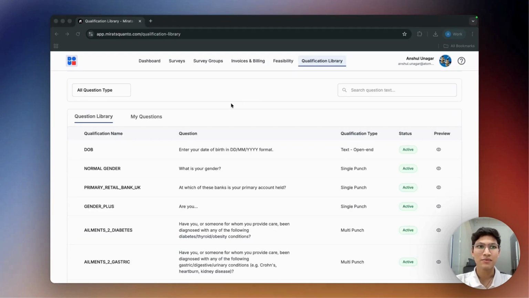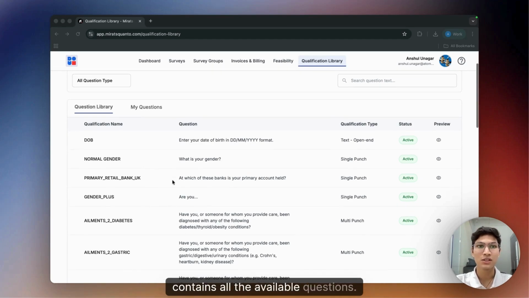In the Qualification Library tab, we have the Question Library section, which contains all the available questions.